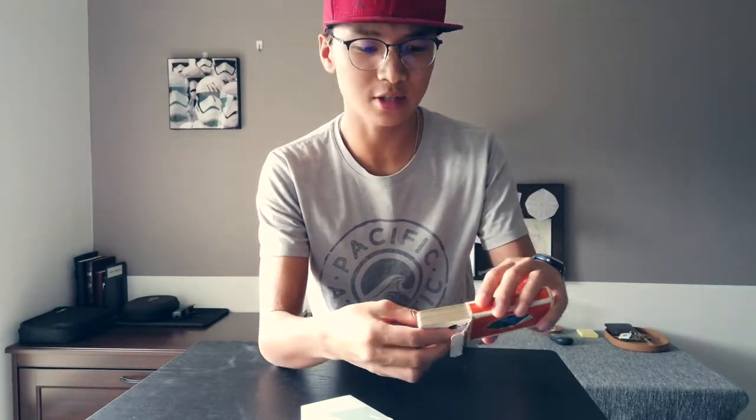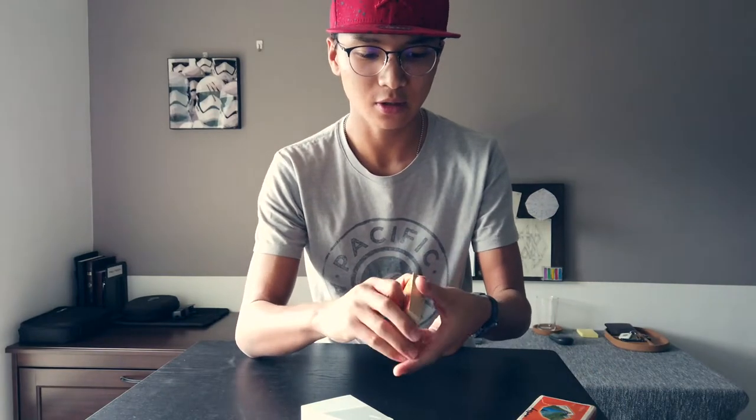After messing with angles for a while, this is what we got — I don't have the luxury of two camera angles or a monitor, so hopefully this works out. Quick trivia: this cheap deck was actually my first deck of cards, just a freebie that was always around the house. So when I started getting into magic, this was the deck I would mess around with. It wasn't serious magic — I'd just see somebody on TV and try to imitate them.